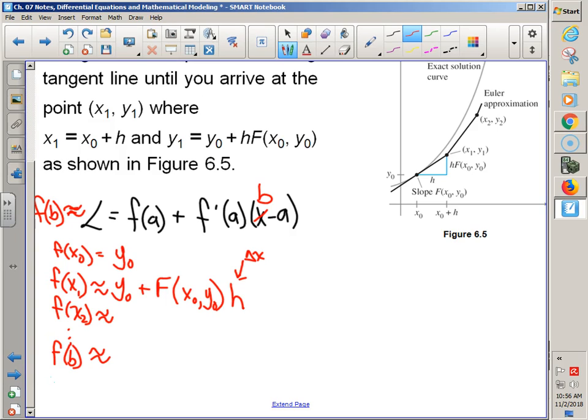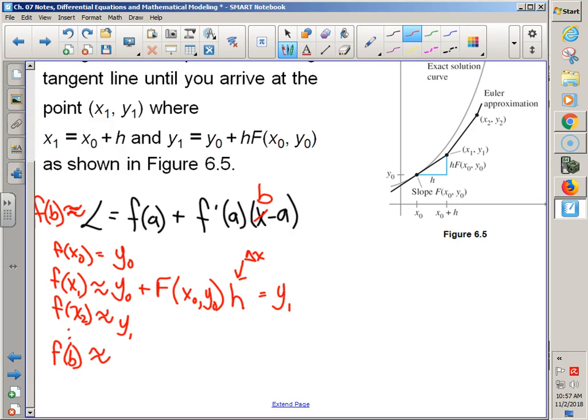But then for the next one, I'm going to have to go ahead and reevaluate again. So now on this one, I get a y1, which is not the same thing as f of x1. It's just an approximation. But I'm going to use y1 from right up above, because now I'm reevaluating. I don't have to get stuck on this tangent line. I can say, wait, what if this was on the curve? What would its slope be? And I get to trace the curve. Not perfectly, but at least a lot closer than it would have been on the original tangent line.